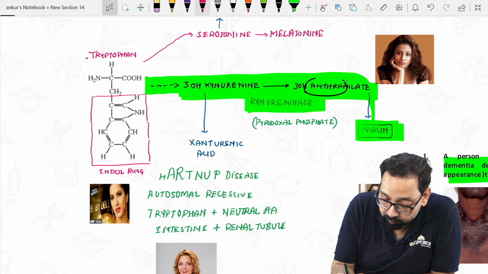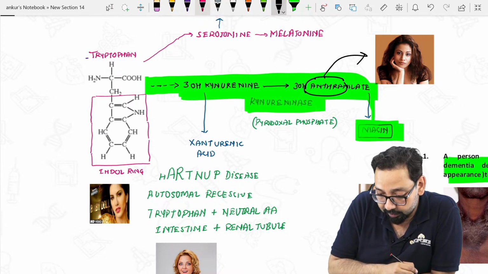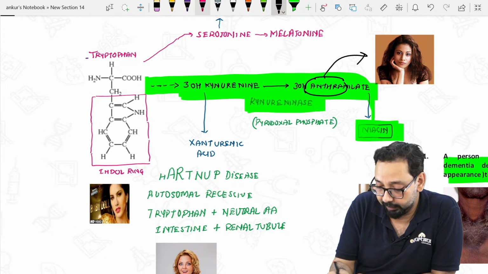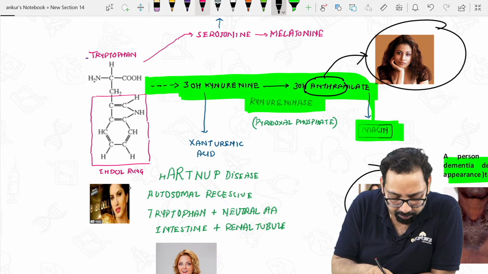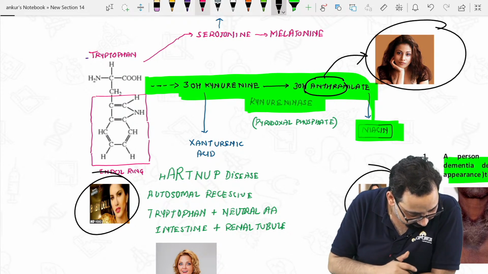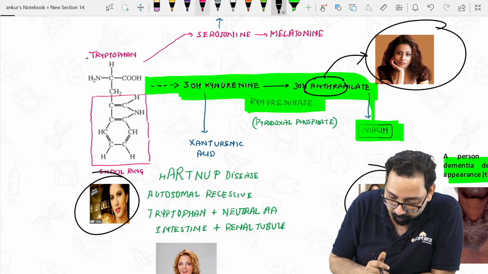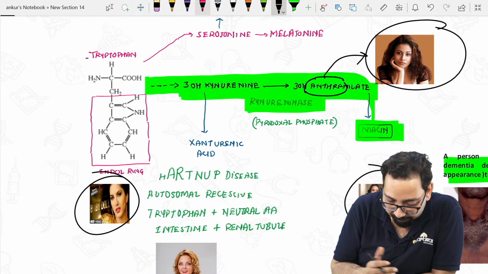Anthranilate, if you know, long time back there was a famous actress Antara Mali. I have given the photo also. Nia Sharma, Antara Mali, baby doll. Yes, I will discuss all the points, don't worry. Okay, they have similar features more or less.